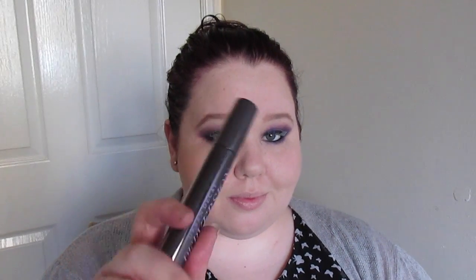So I'm using the Perversion mascara from Urban Decay with the Subversion primer, which is what I am applying right now. Just a white mascara. Oh, look at me go. So that's what that looks like before the black goes on. It really does help for volume. I tried the black on its own, and while it is a nice black mascara, it doesn't really do much without the primer below it, if I'm honest.